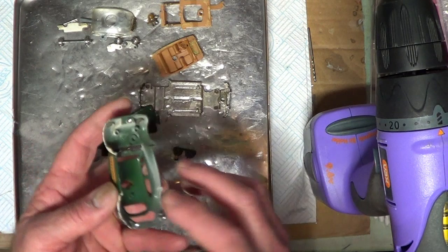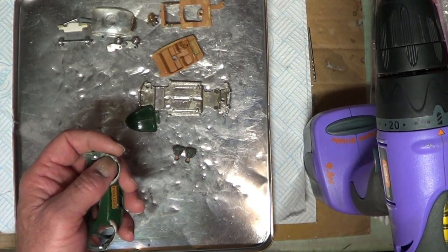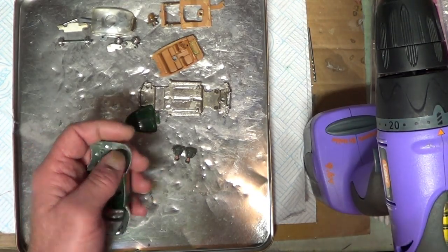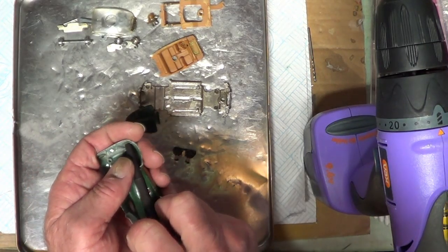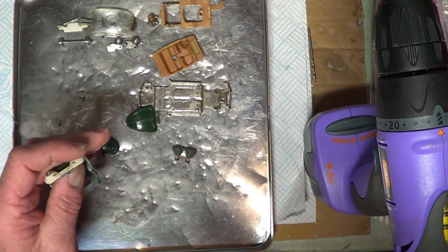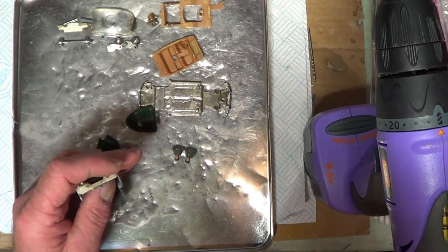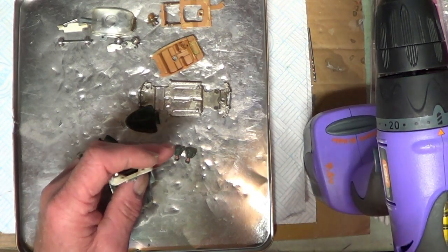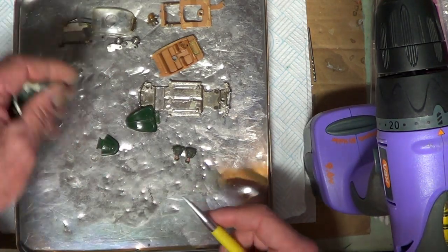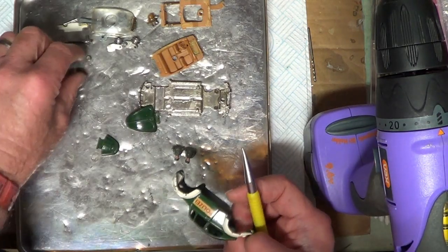Okie doke. So these I'm going to have to push out. Actually, I might use the punch for that. Just might be easier to push these out with a punch without damaging them. The jeweled headlights. I don't know, they're pretty stuck in. Oh gosh, I've got everything jammed in this drawer here. That was too big. That's a smaller one. Boom, that's it. So that's out. That's happy days. Do the same with that one. I don't want to push too hard. That's it. Lovely. They come out easy.